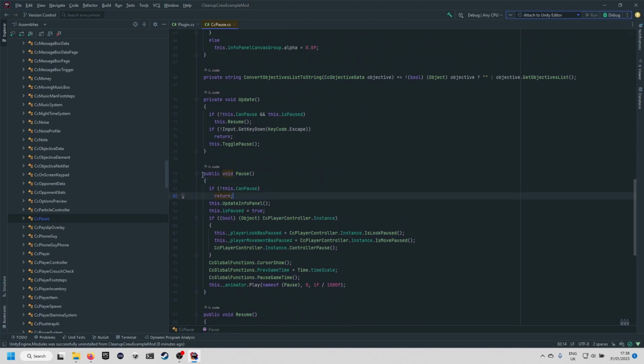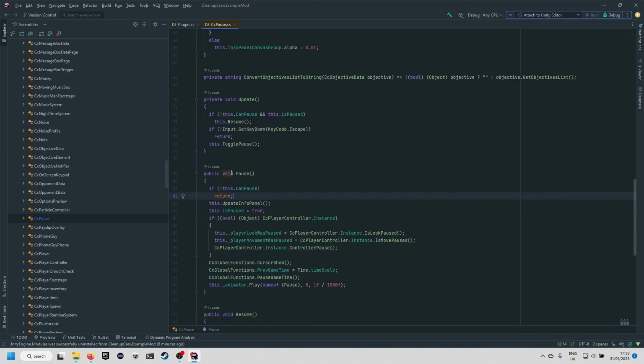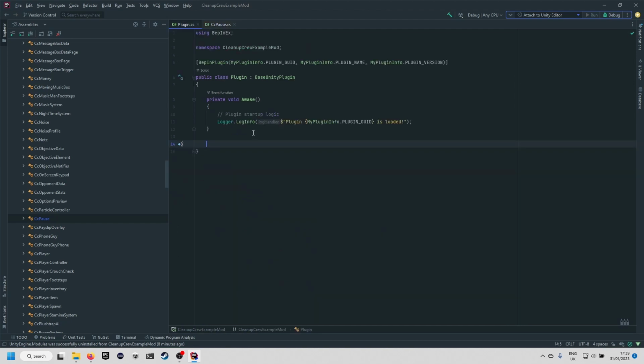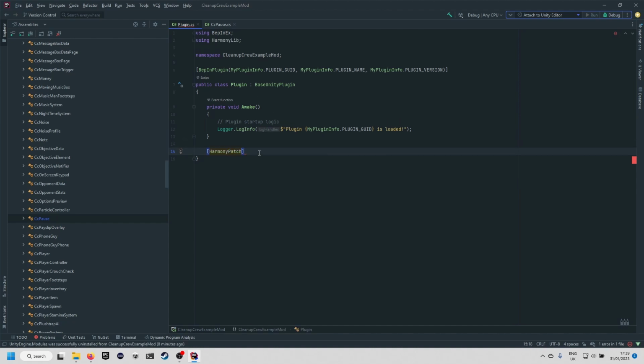So to do that, we'd want to patch the pause method here. And we can do that by specifying the class name, which is CCPause, and method name, which is Pause. So you want to make a HarmonyPatch attribute, and it should automatically add the namespace to the top here.